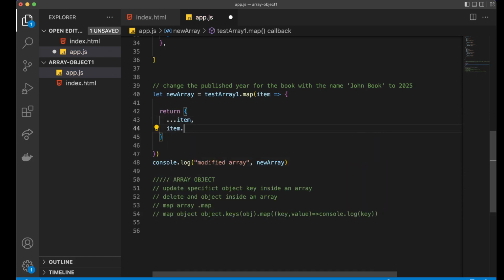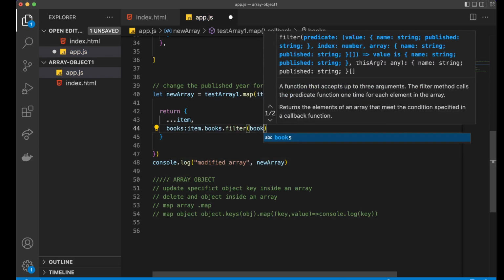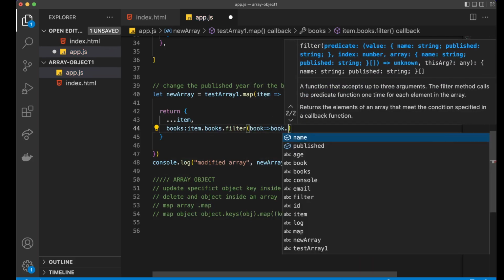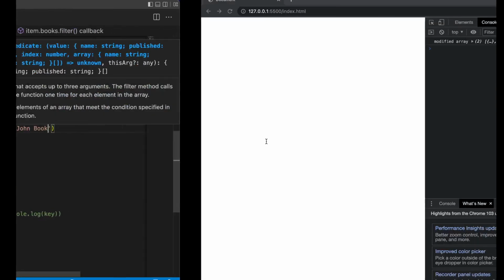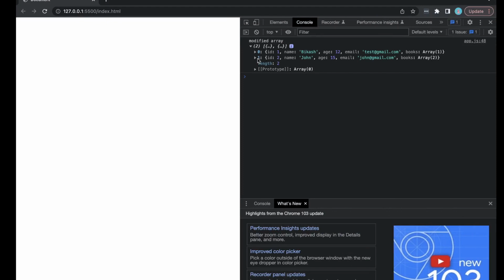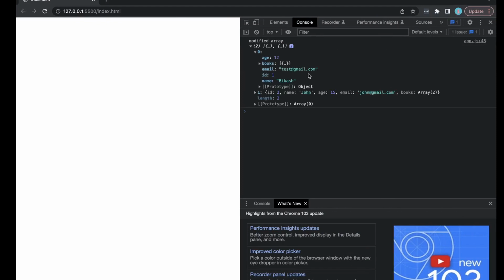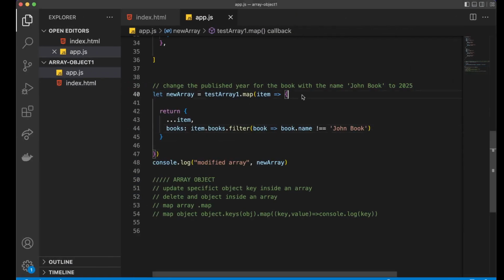However, item.books should be item.books.filter book. Okay, so let's go here and let's see. All right, so you can do something like this.